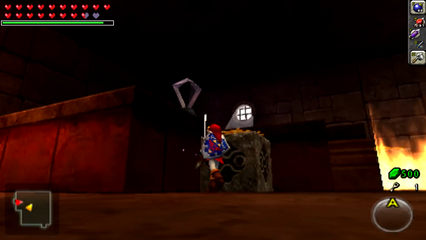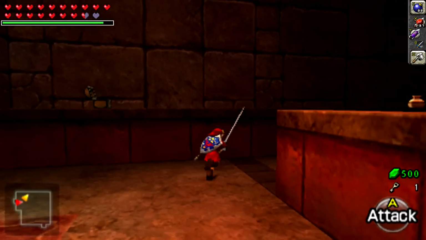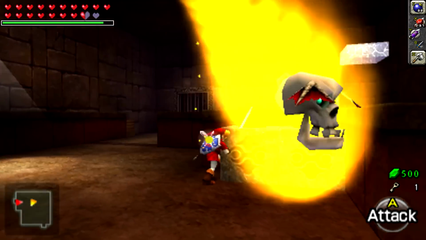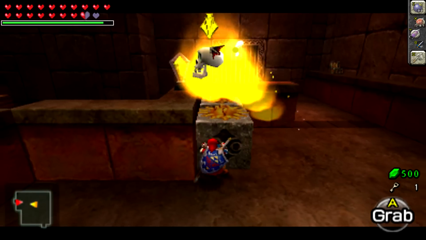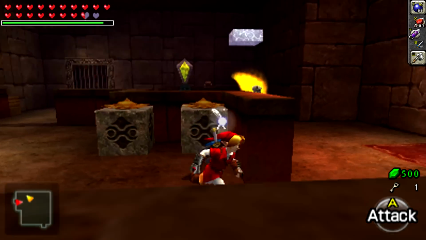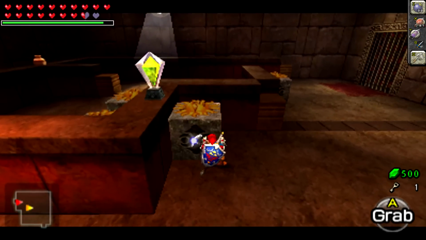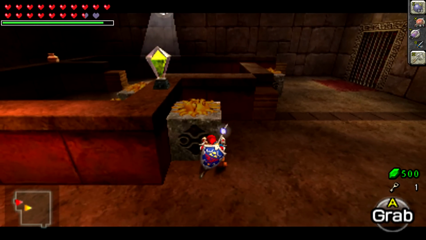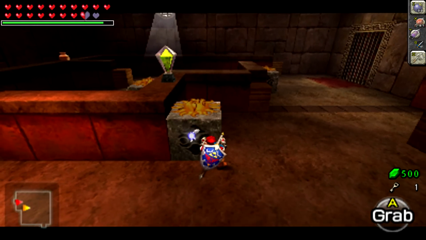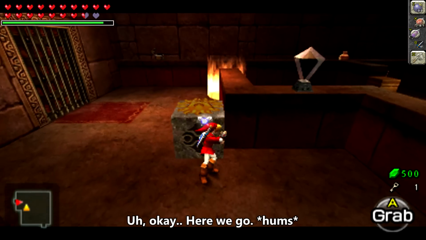Alright, you know what? I'm going to check these first, because I know it's one of these. It's this front one. It's the one over there. It's this one, because each of these blocks do different things, and it's really annoying. So what we need to do is pull this over. I'm totally gonna have to unfire the pathway here. Okay, here we go.